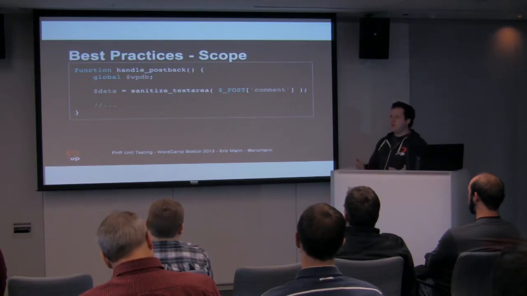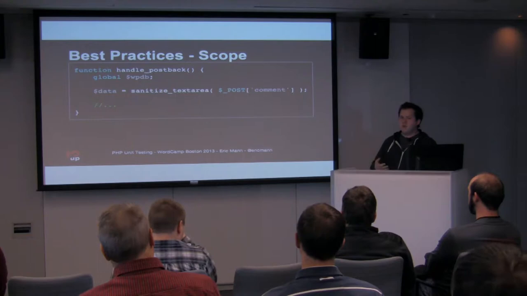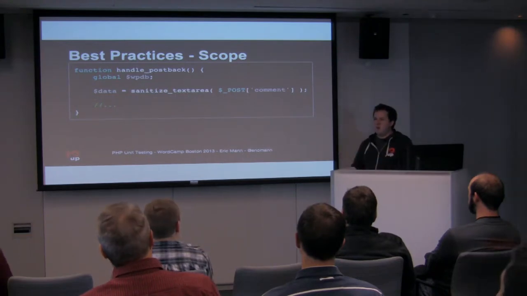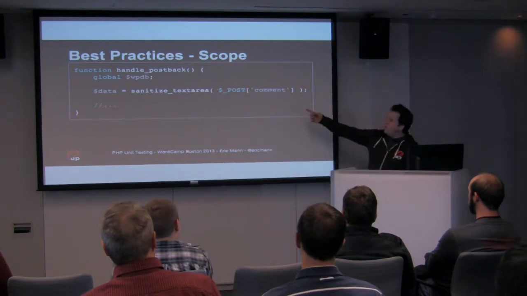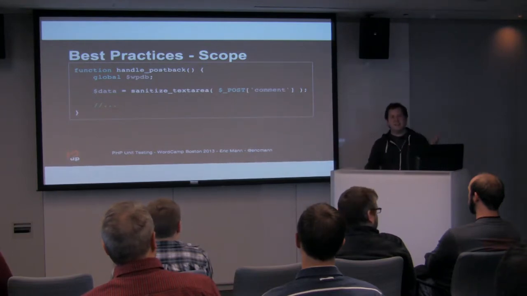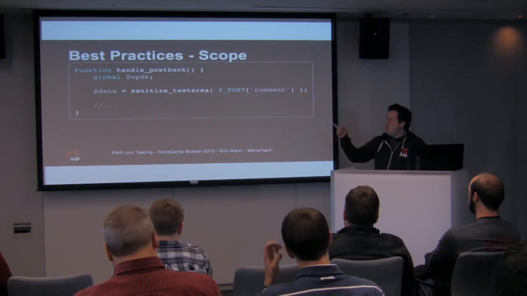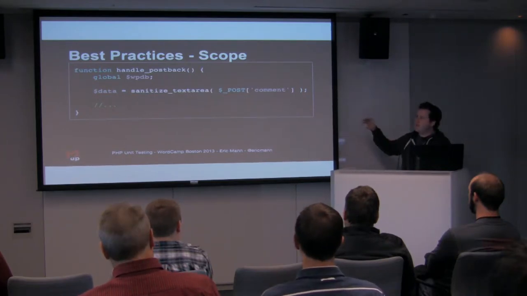I'm also using a super global, which is a special class of globals in PHP that allow you to access server parameters, post parameters, get parameters. Any of the funny things you see after the question mark when you go to a URL are going to be inside get. I'm sorry, post is going to be a little bit more hidden than that. But my point is that both the globals and the post super global are introducing hidden dependencies into this function.